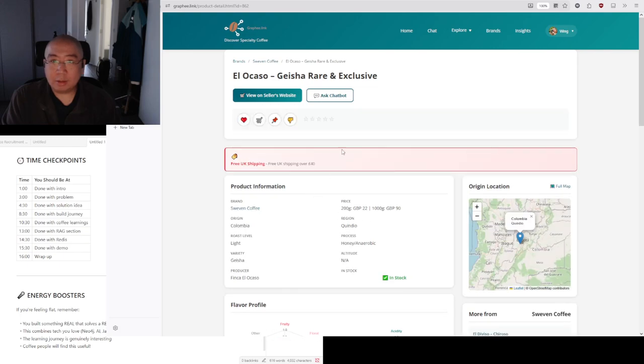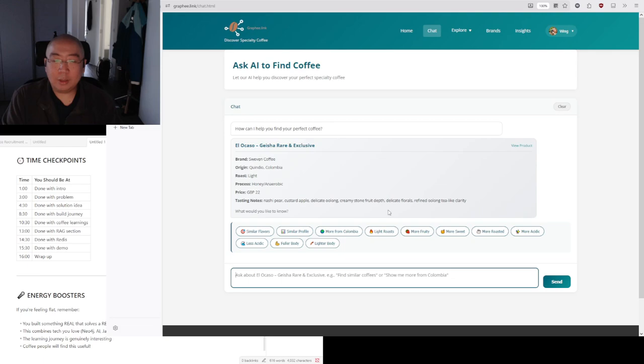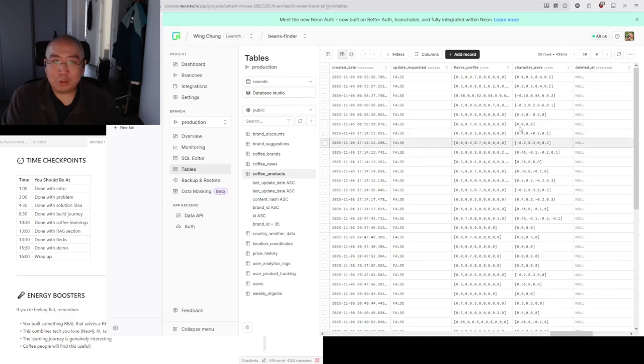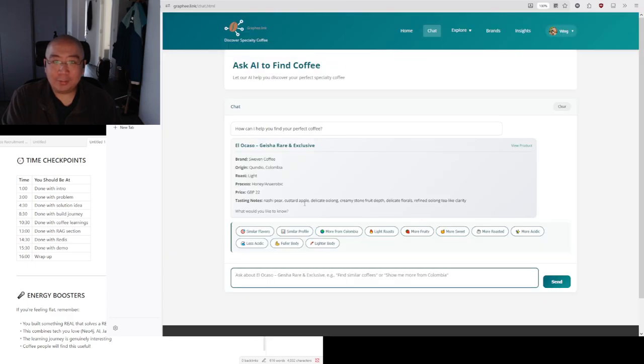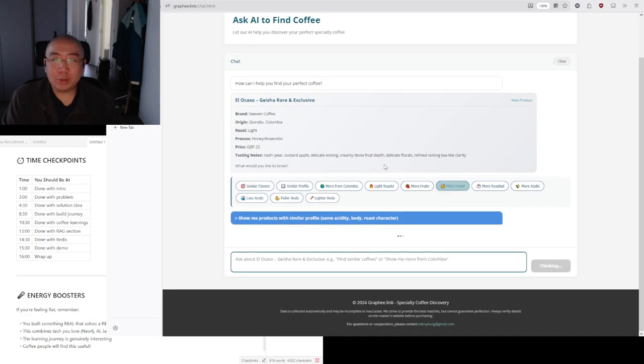Then this one, I can ask the chatbot. This is the one where the vector is useful when I create it. So I just ask the AI for a similar profile. It will fetch the beans and the vector profile, and then, as a RAG, supply them to the reasoning model. I am now using the GROK model, and I let it build a GQL graph query, and it will go again to the Neo4j database, finding what it wants.